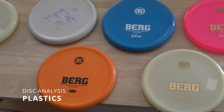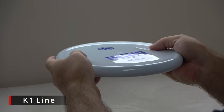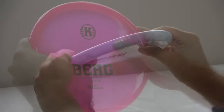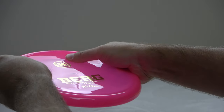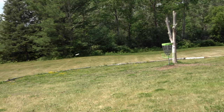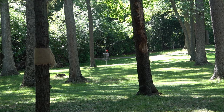The Castaplast Berg comes in four different plastics and we were lucky enough to test all four. Their first plastic is the K1 line and it's their most premium and durable plastic. It's similar to the Innova Star or the Discraft ESP but has a bit more grip — a little more gummy and therefore a little more flexibility, but not much. It's a very comfortable plastic that's really hard to scuff up, and its flight characteristics are going to stay the same for the longest amount of time.